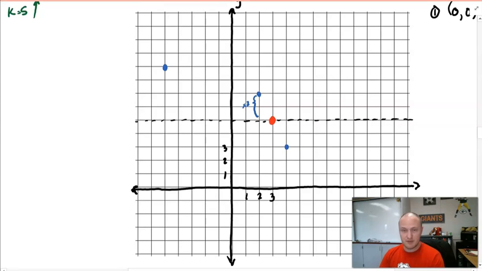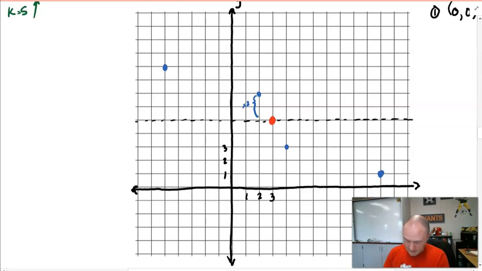Okay, I'm going to do the same thing on the right side. I go right 8: 1, 2, 3, 4, 5, 6, 7, 8. And normally I go up 2, but in this case, because of my reflection, I'm going to go down 2. 1, 2. And that distance has to grow by a factor of 2, so I'm going to multiply that. 2 times 2 is 4. So down 1, 2, 3, 4. Okay, and I get that point.